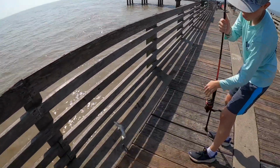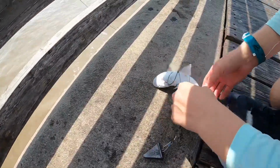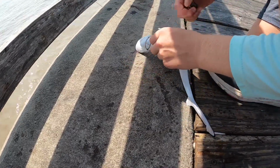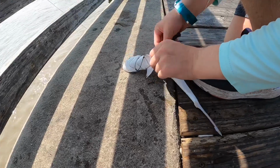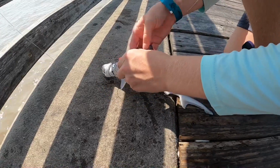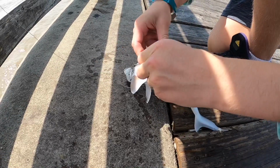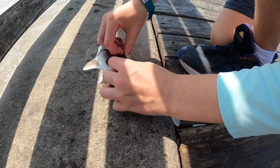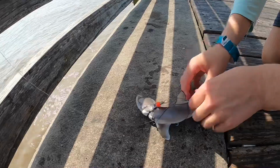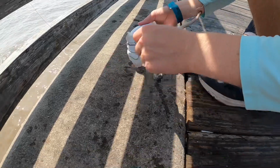I caught another nice little shark. He's again tangled up, so again I will have to untangle him. This is second one today for us. Also, it's about the same size. But other people on the pier have been catching a lot of bonnet heads. Whatever the shark is, in the comments, someone, can you please tell us what this baby is and we might put it on the video. But this is just a small little dude. Very, very little. So we're gonna get him unhooked and, well, mostly untangled.